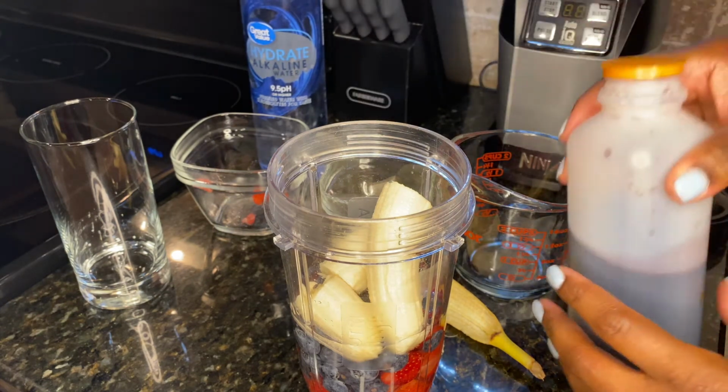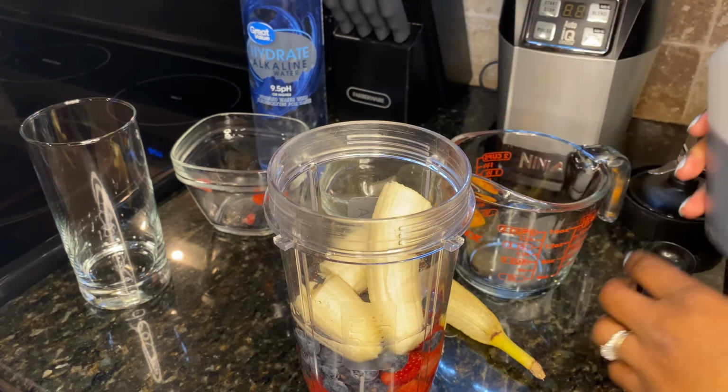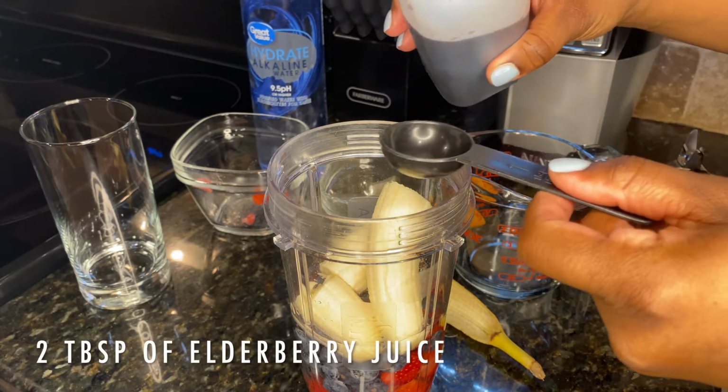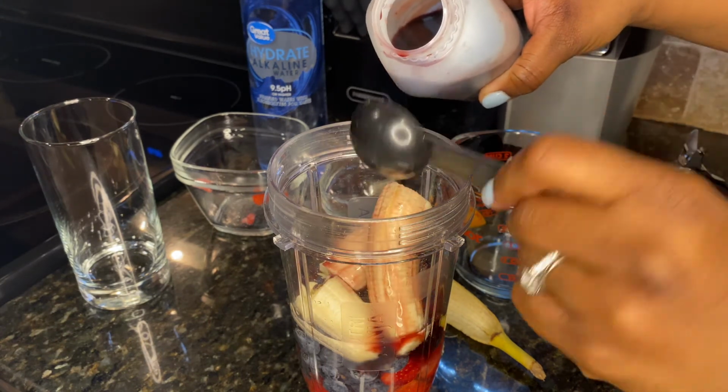Now the star of the show here is elderberry juice. You can get some fresh elderberries and juice it yourself. I got this from my local provider, and I'm adding in 2 tablespoons to the smoothie right now.